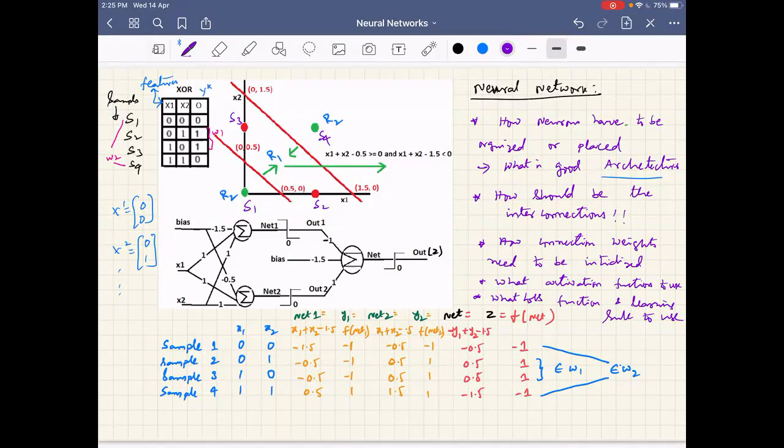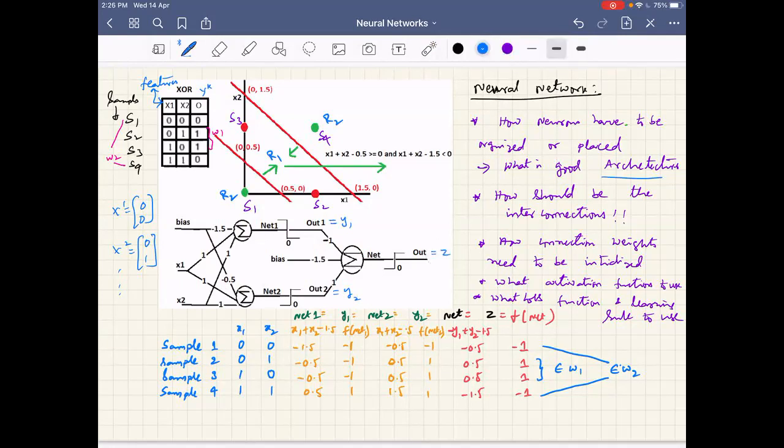Before we do all that, let us assume that we are given a nice neural network, which is shown here, with some initialized weights. Let us consider x1, x2 as inputs. The net1, net2 are the corresponding outputs. Let the output 1 be equal to y1 and this be equal to y2. And the final output that you have here is z.